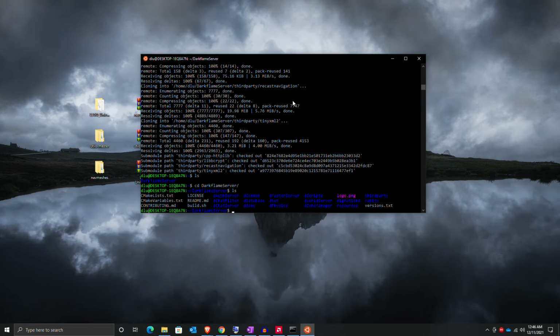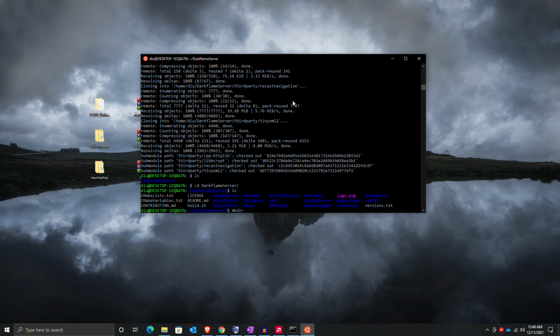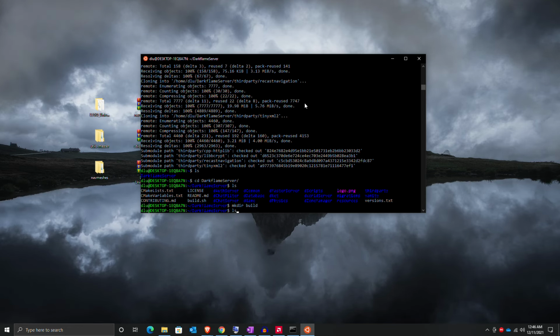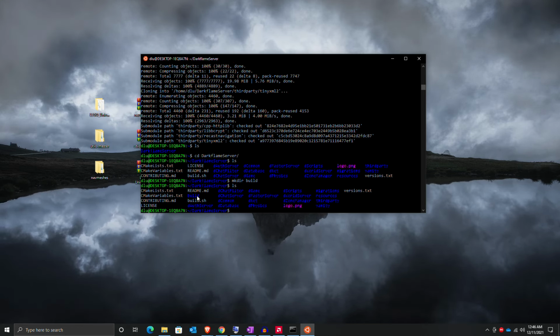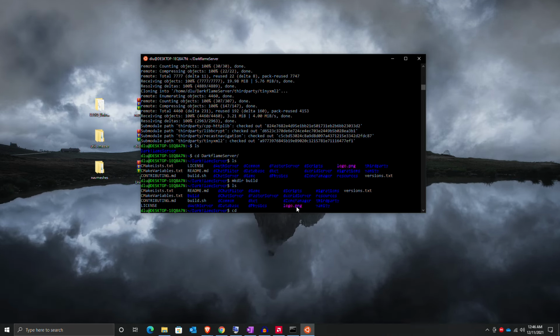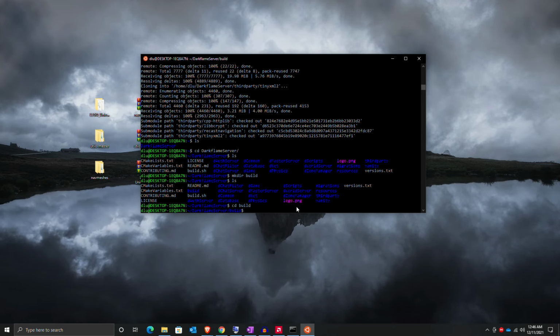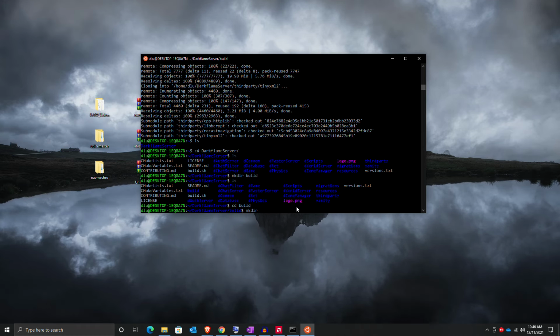And now what we're going to do is we're going to make a new directory in here. So we can type mkdir, which stands for make directory, and then type build, and we can type ls, and we can see right here that build is now a directory here. And we want to go to this directory again, so type cd build, and now we're in build, and then we're going to make a directory, again mkdir, and then logs.